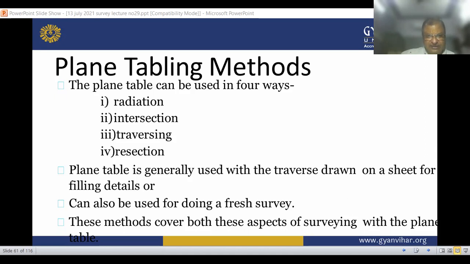The plane table is generally used with the traverse drawn on a sheet for filling in detail, or it can also be used for doing a fresh survey, and this method covers both these aspects of surveying with the plane table.